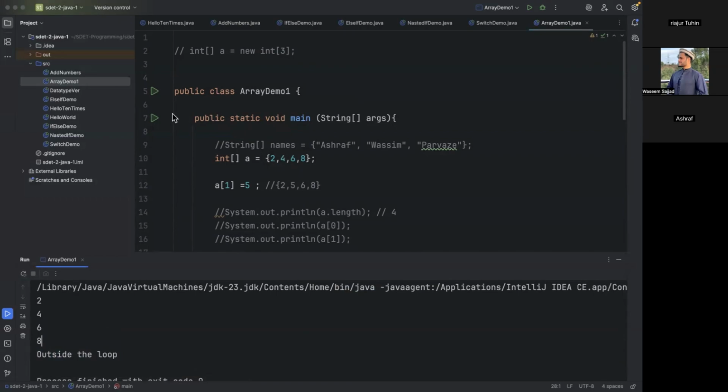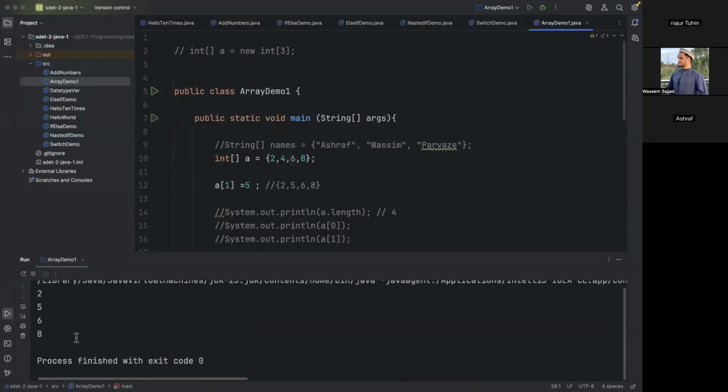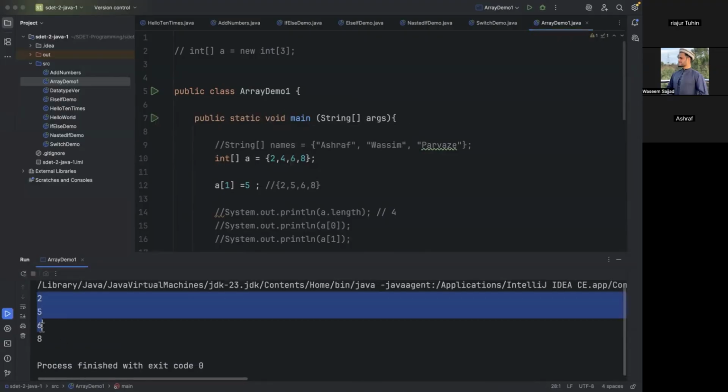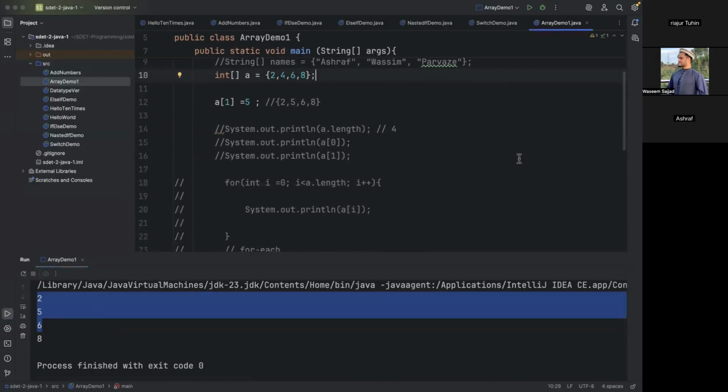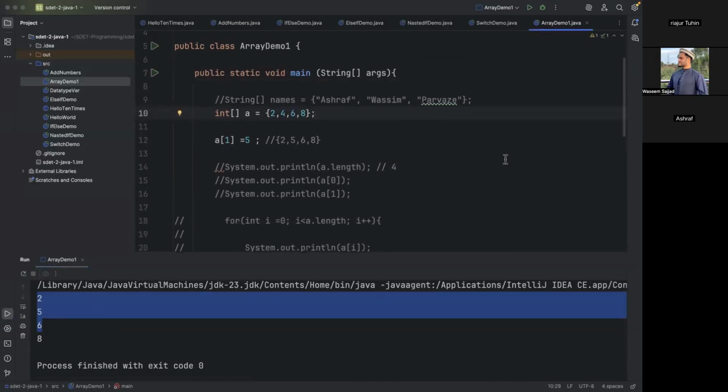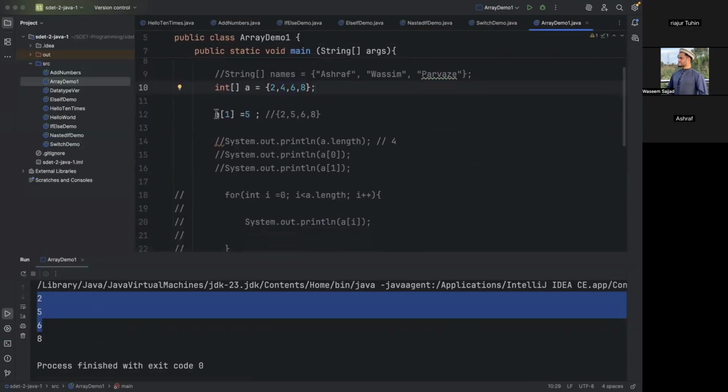You didn't run it. Yeah, it's 2, 5, 6, 8. That's good. So now I can delete these things. We'll write a new program.